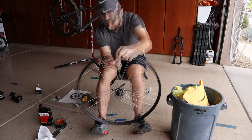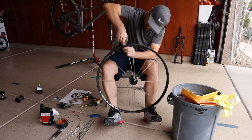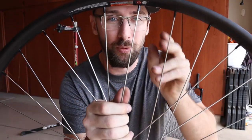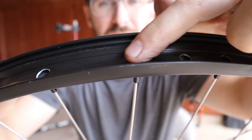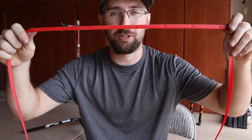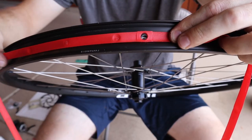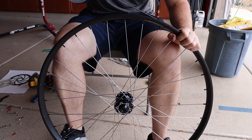I'm going to go ahead and lace up the Originate Front Hub — I'll keep it quick since this is literally the fourth time I've laced up a front hub for this channel. A spoke ended up breaking when I was lacing up the wheel, so I used a replacement spoke that was a little bit too long — they're sticking past the rim a little bit. I'm a little nervous about that, but the WTB wheels came with a rim strip underneath the tape, which I'm counting on to not poke through the Gorilla Tape. There's a little bump right where that spoke is, but I'm going to tape it up and see if that works.